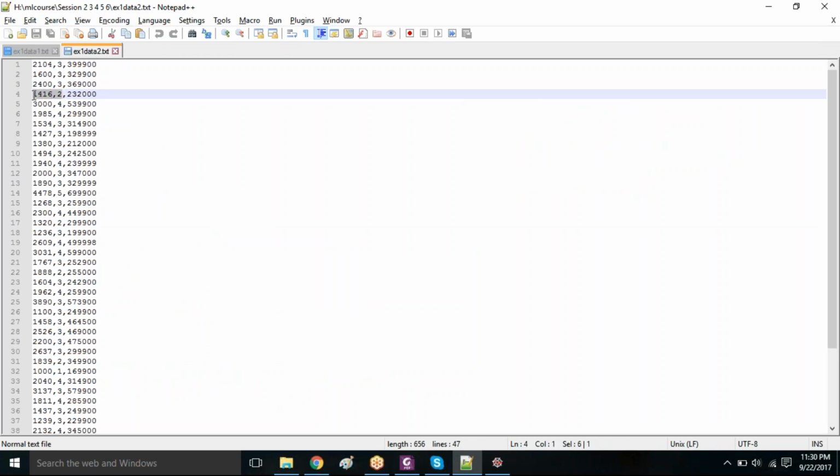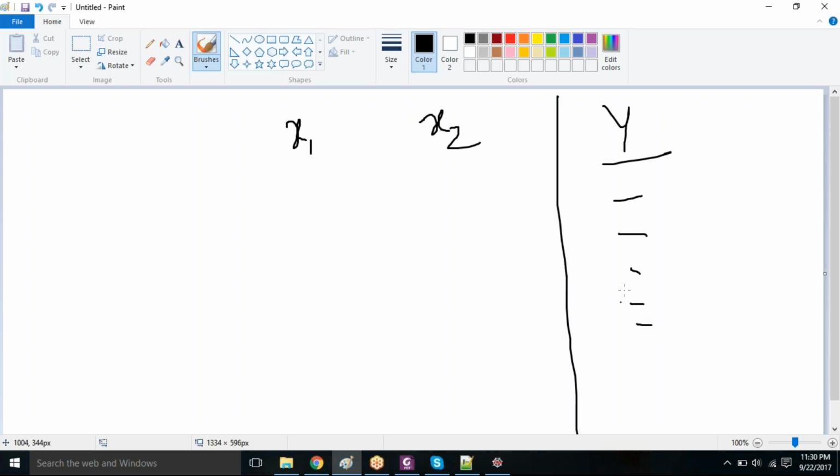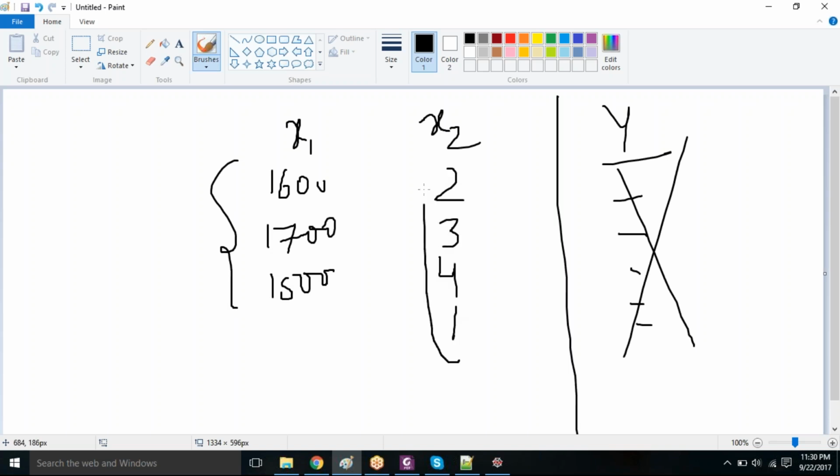I will come to this maybe tomorrow, what these mean. There are 2 features here. Let me make my statement more clear. You have 2 features x1 and x2, and this is y basically, which is the price. I am not caring about this as of now. Now values of x1 are very high, in the order of thousands, isn't it? And the value of x2, which is the number of bedrooms, is just in the order of 10.